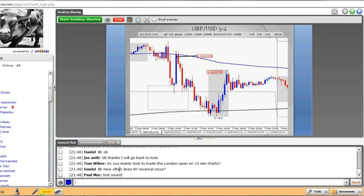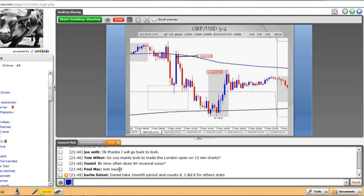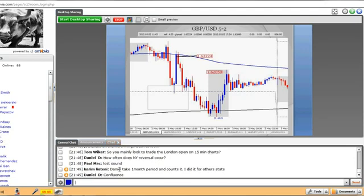What we're going to look for in a New York reversal is, what has London shown us? Has it shown us 3 cycles completing that day's push? If so, then the probability for a reversal becomes much more likely. And also, what level are we at? Did we end in a stop run at the end of that move? Did we end in a bottoming formation at a point of confluence? Meaning, was it a previous support or resistance level, daily pivot, average daily range, 200 EMA, psychological barrier? If all those points are coming together and we're seeing a stop run or a bottoming or topping formation at the end of a 3-cycle push, then the probability of that reversal becomes much higher. So there are other things to take into consideration rather than just saying, hey, we're going to see it or we're not going to see it.